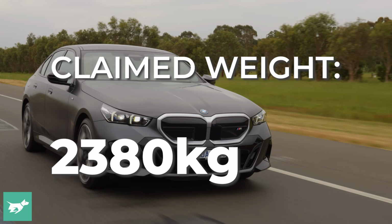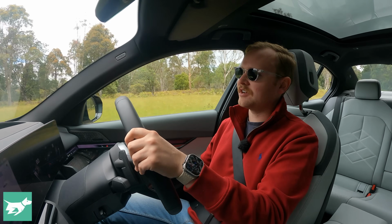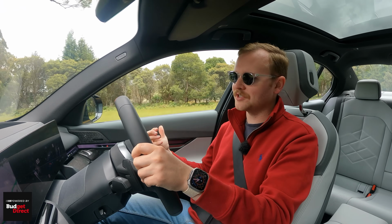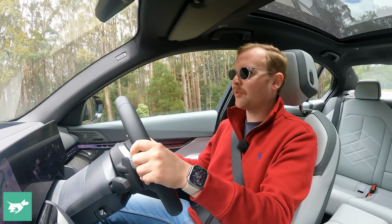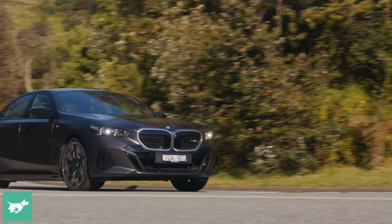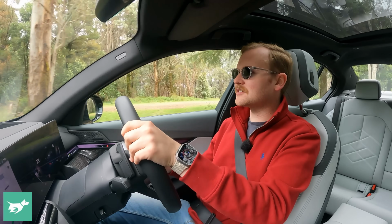What it's not is sort of crazy and out there and slidey and oversteery. It's a big, heavy sedan. It's more of a GT car, it's more of a bruiser, and that's the way you can enjoy it, just through the really wonderful control surfaces, the good steering weight, the brake and accelerator do exactly what you would want them to do.